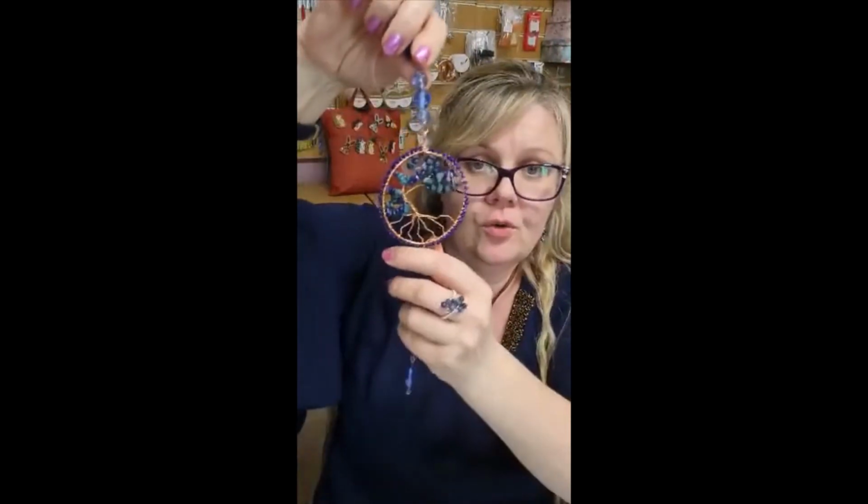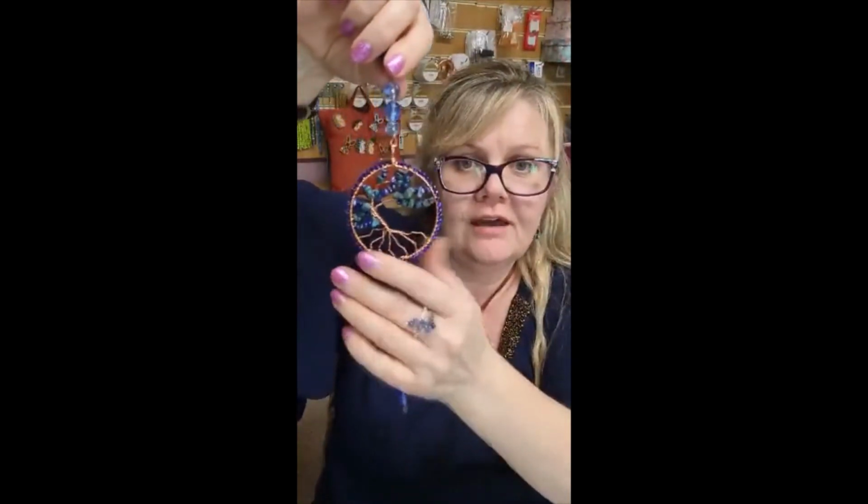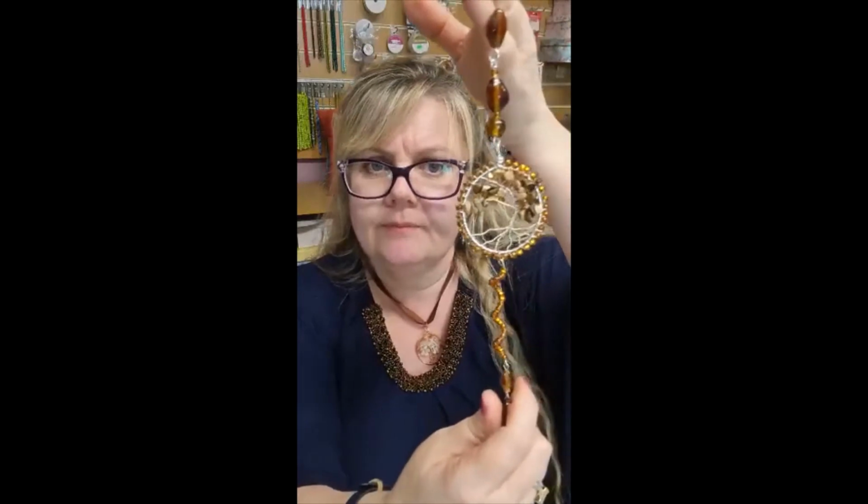Ooh, chakra gemstone colours. That sounds good. Like I mentioned to you last week, you can always do one for all the seasons and either have several in a line, or have them dangling down from each other. You can make smaller ones as well. Fluorite. This one is jasper. Love jasper.